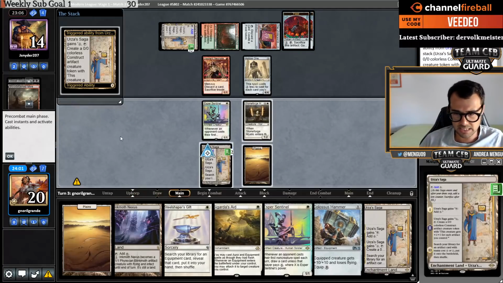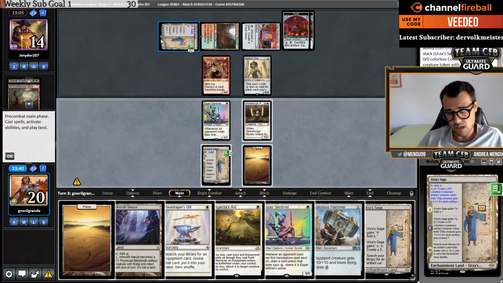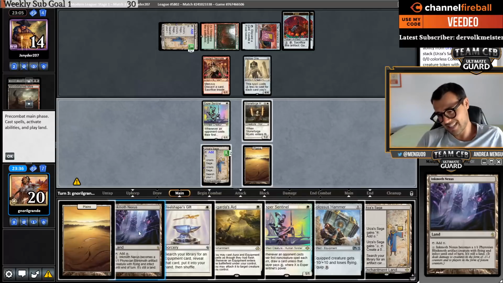Alright, second chapter on the Saga. And now, I can already drop the hammer, but I don't think it's as effective, is it? It's not effective, I think. I have to play the Nexus, because I want to set up the win next turn. I guess I can get Pithing Needle down. I don't really care about Pithing Needle. I guess they just Pithing Needle next.